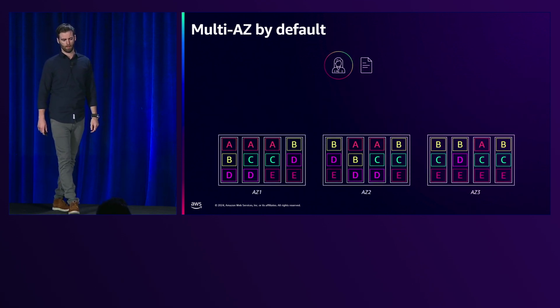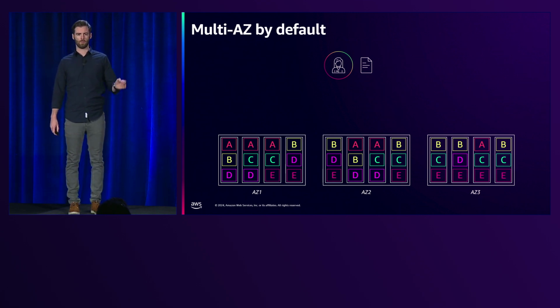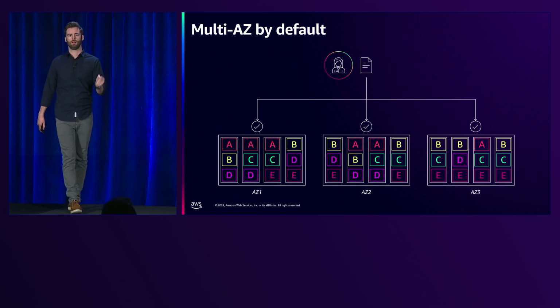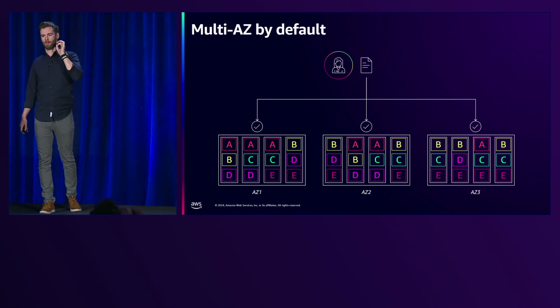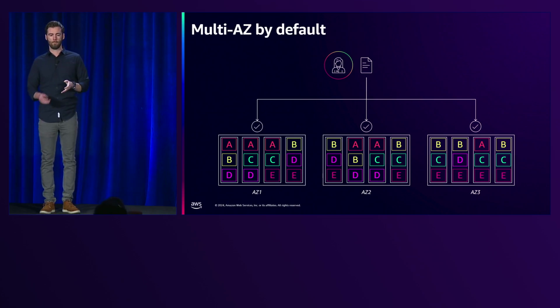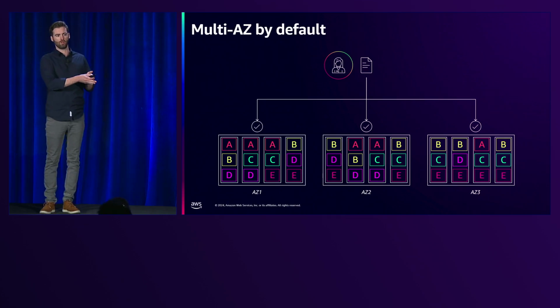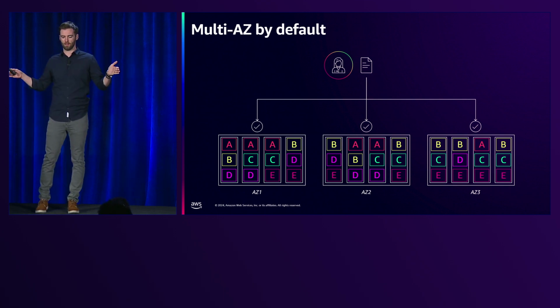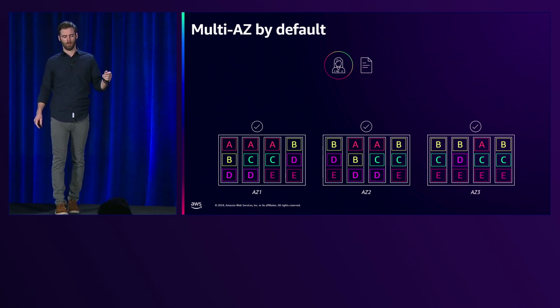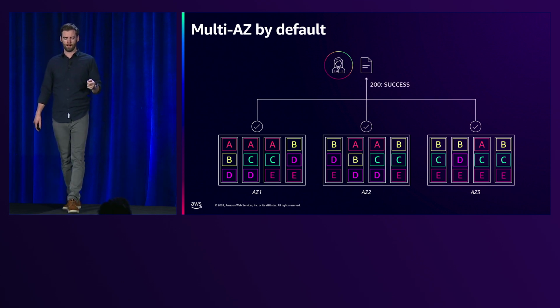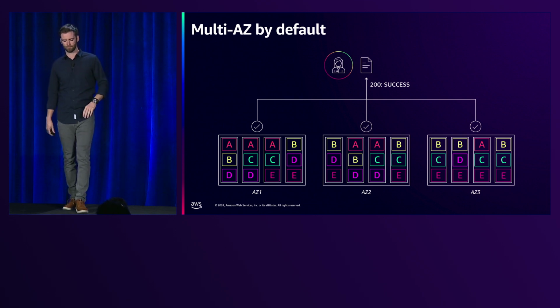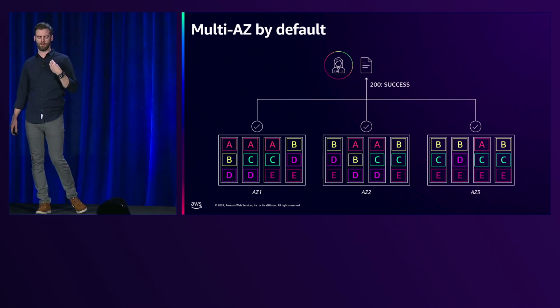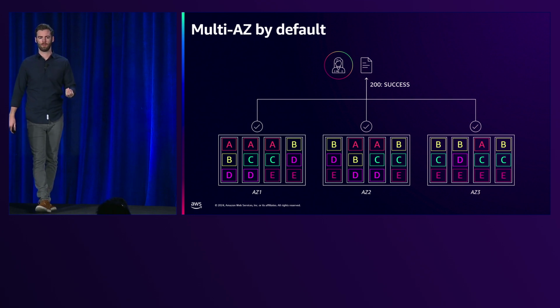And let's walk through a request. Very similar to what we spoke about when we were doing integrity checking. When we receive a request, we are doing the checksumming along the way. We are doing the reverse bracketing to ensure that we are storing exactly what you sent us. But the shards of data that we produce from the erasure encoding and the copies of those are stored across multiple availability zones. And so when we actually return a 200 response to you, your data has been durably stored across 3 availability zones, so many, many disks at this point. And so that's how we maintain durability even with the failure of an AZ.